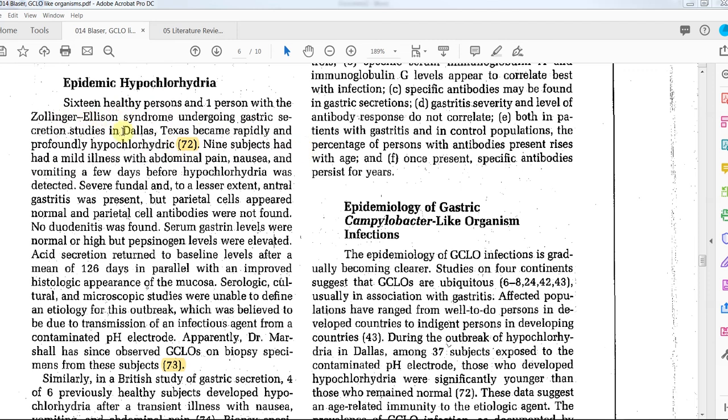The next sentence is from that exact same source. 9 subjects had mild illness with abdominal pain, nausea, and so forth. And I won't read the rest of it, but what I want to point out is it is the same source that is contributing all of this information, but please notice that the author did not feel obligated to put in a little 72 after every single sentence. We don't need a citation at the end of every sentence. The expectation is that this 72 kind of clarifies the source that we're dealing with. If the following sentence is on the same topic and covering roughly the same material, then we assume that that is from the same source.